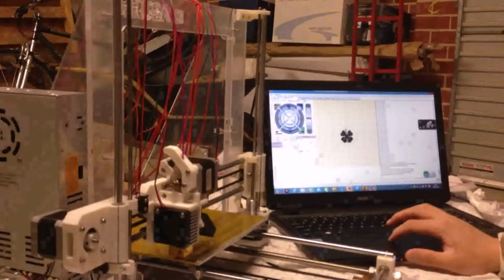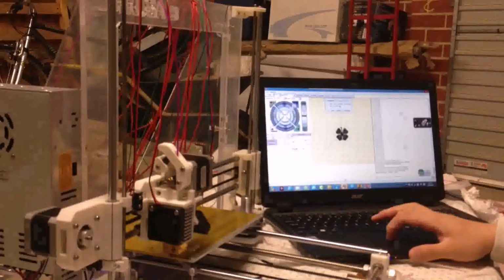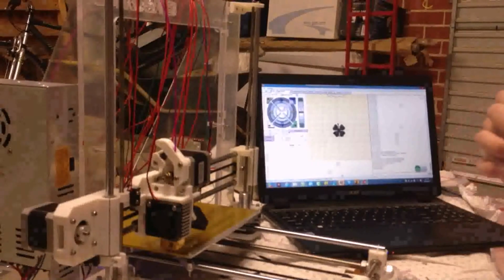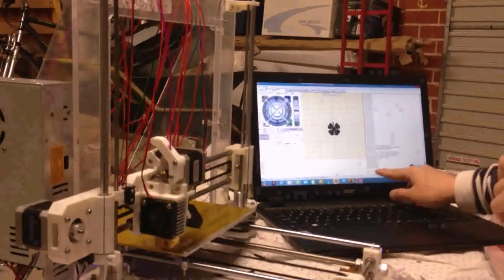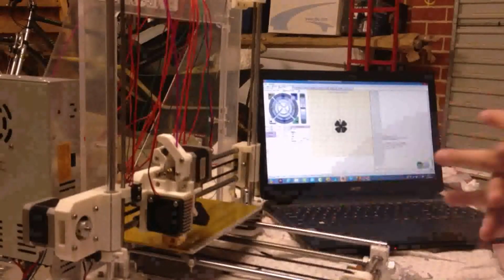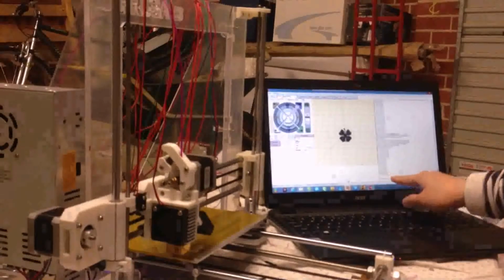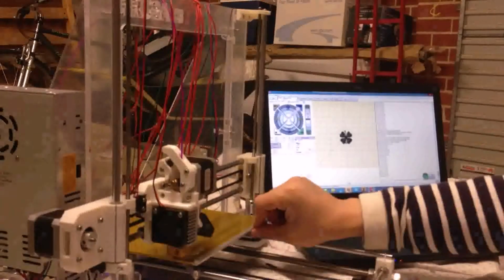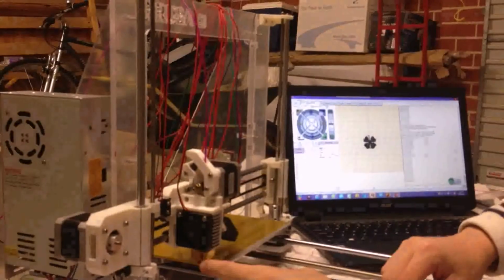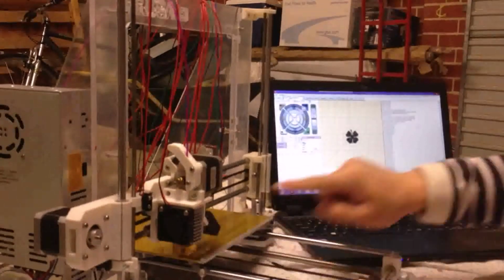And next is just load the file, and I have a clover pattern like this. Next is just print, and after you press the print button, this will show you the temperature. The temperature of the hot bed for PLA material is 60 degrees. After the temperature of the hot bed is enough, then the temperature of the extruder will increase. So it's twice, once for the hot bed and once for the extruder, and you can see this from the data.